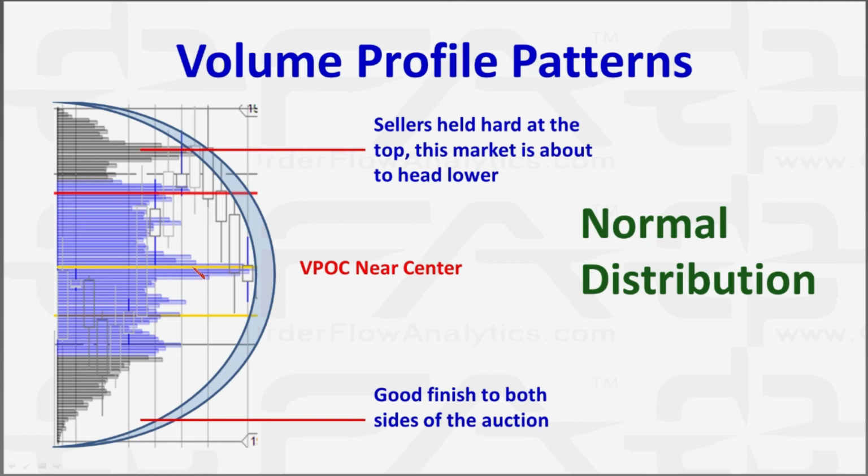It's hard to take a long off of this area, but if you get a couple of prints that show weakness at the bid down at VPOC, you can take that trade. Your risk is maybe a couple of ticks to the downside, because if it comes through, it's likely going to rotate lower. You don't want to be in the trade, but it's an opportunity. It's an opportunity because if this trade works and buyers step in and push this back up to the top of the day, you're going to scale here and you're going to be able to take this trade through the top of the day and higher. And you'll start to see another distribution start to build above it.